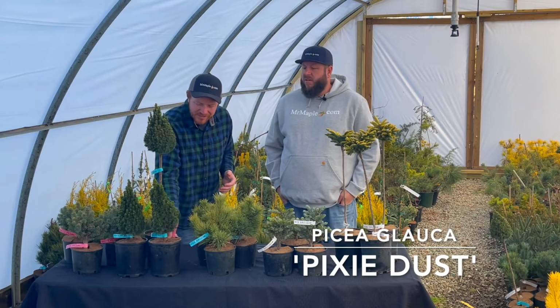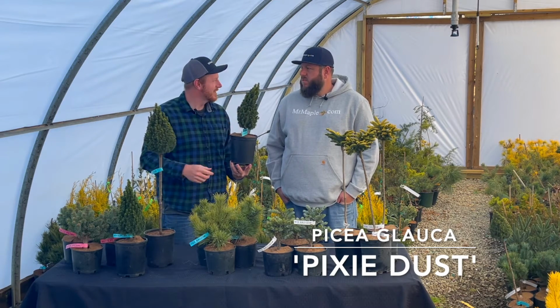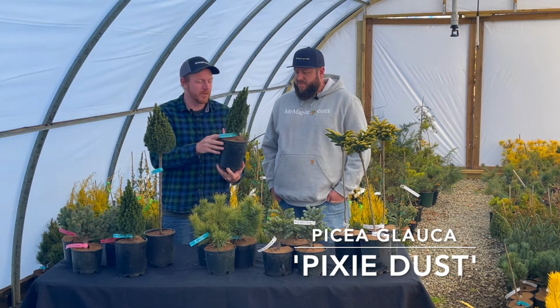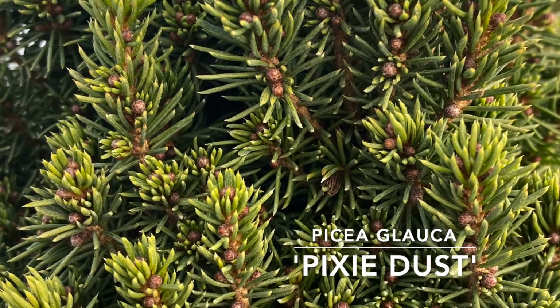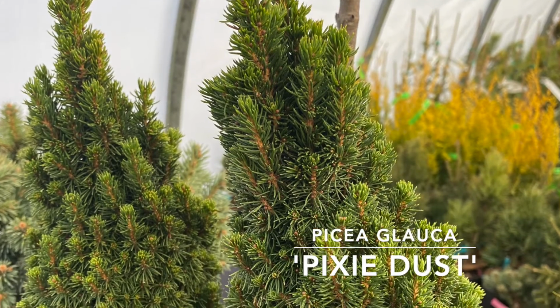I mean, you can just see this plant right now in a fairy garden, decorated with Christmas lights for that Christmas theme, or a miniature railroad garden. It's such a unique dwarf conifer that just adds that extra oomph. And then when you get that new growth flush, that adds something even extra to it, it really takes it over the top. It makes this something special that really can go in anyone's garden.